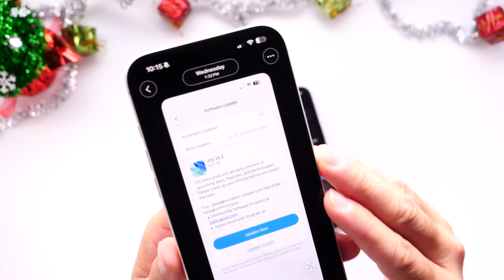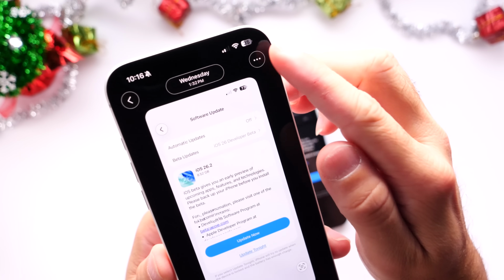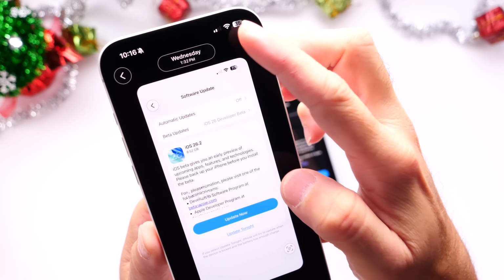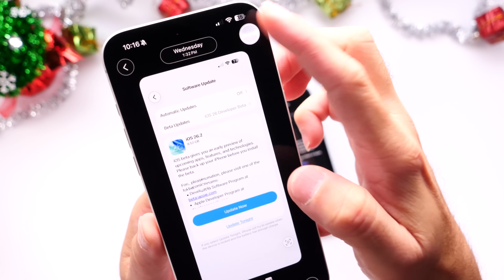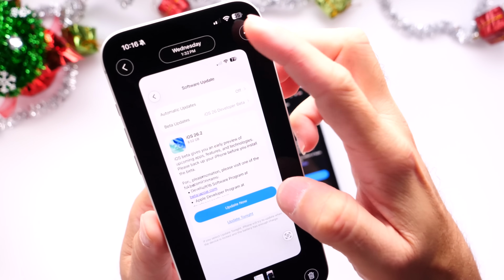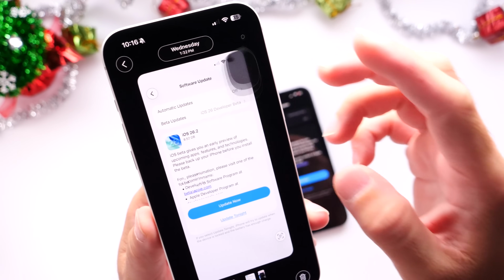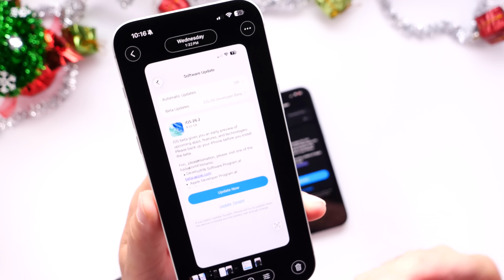So if I tap on any menu here, so let's say I tap on this menu here, take a look at the animation as it flows out of the menu. Very Liquid Glass effect like, very similar to what Apple shared with us at WWDC. So the animation flows out very Liquid Glass effect like, and you see right there, it looks really cool, and to me it feels even faster.